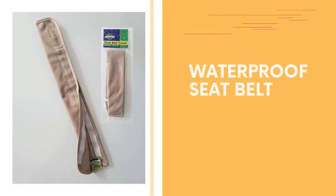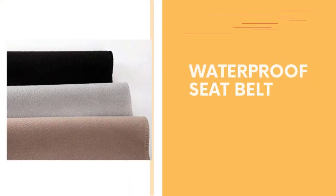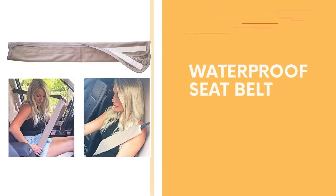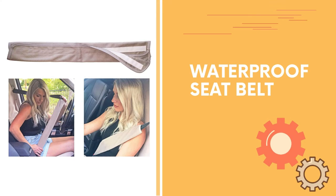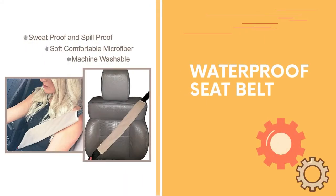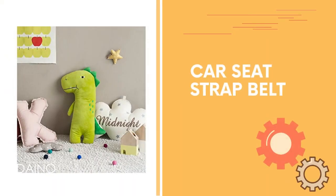Number three: protects car seat belts. The waterproof, removable seat belt cover guards your auto from sweat and spills and prevents odor. Soft moisture-wicking microfiber and neat cream covers absorb water and prevent odor-causing buildup. Universal fit — one size fits all cars, trucks, and SUVs by Ford, Chevrolet, Dodge, Honda, Toyota, Nissan, and more.